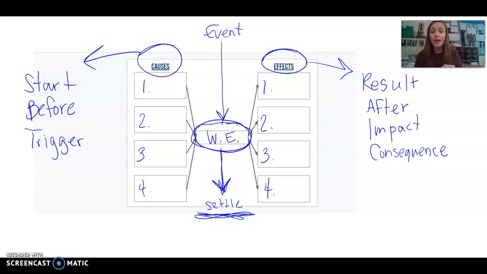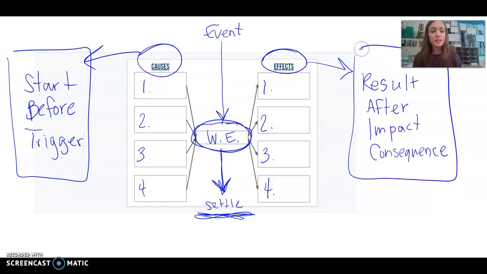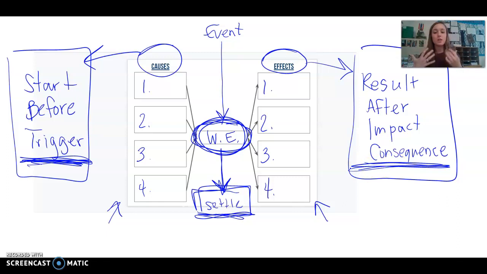I want you to think through that, and I think these terms over here will help you when you're thinking about causes and effects. I also think it helps if you imagine your event in the middle, and you're looking for things that come before and things that come after. Settlement of the West is our event. What is causing, what is triggering people to settle the West, what is making them want to go west? Then we're looking for effects. What happens after the West has been settled? What were the consequences of the West being settled? Hopefully that will get your mind going on cause and effect.